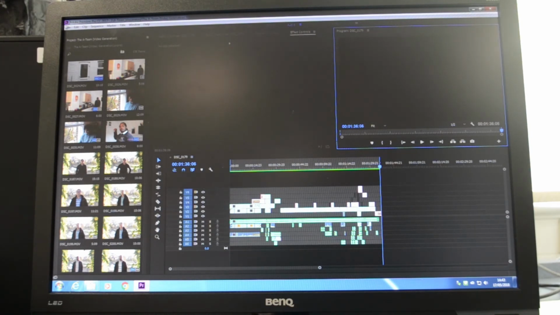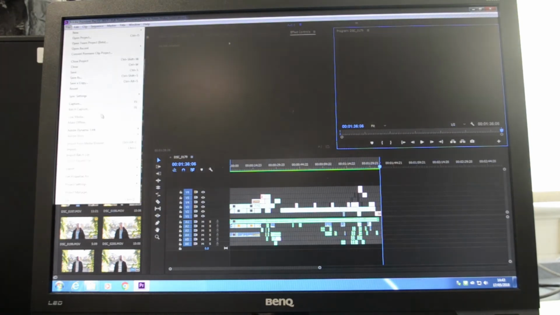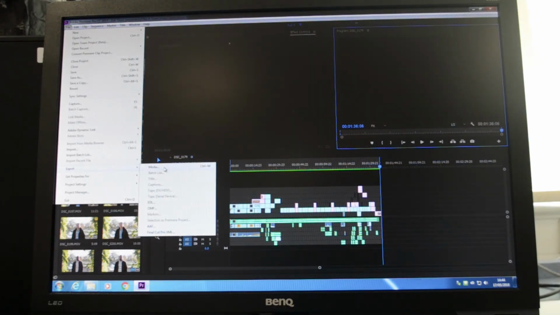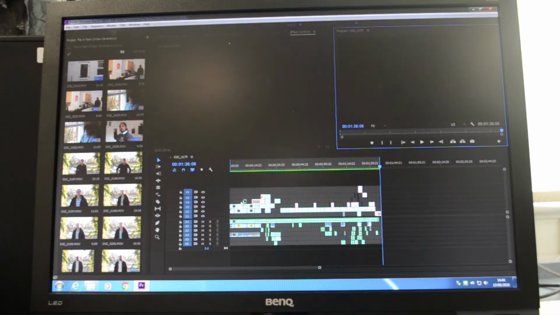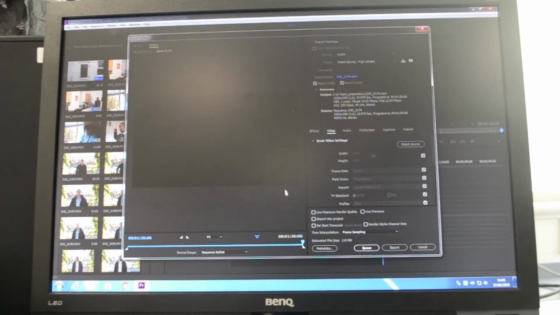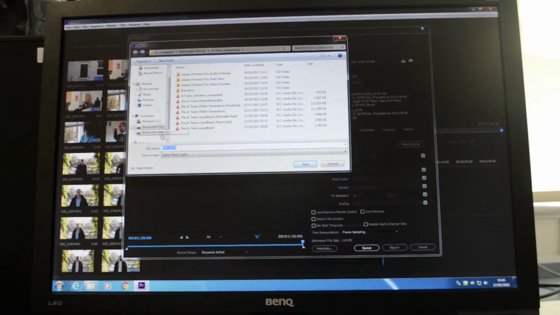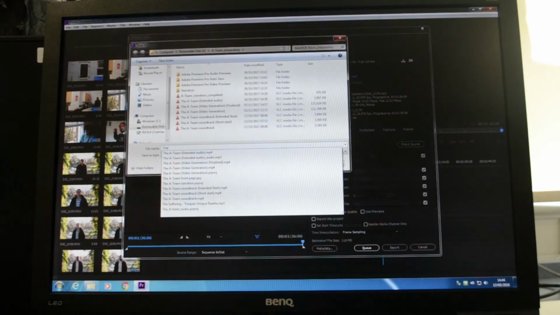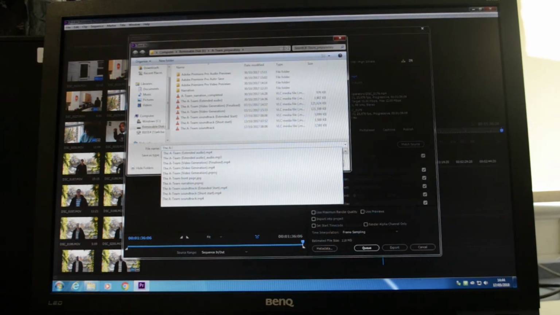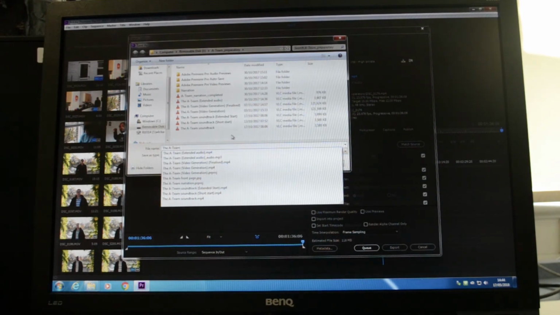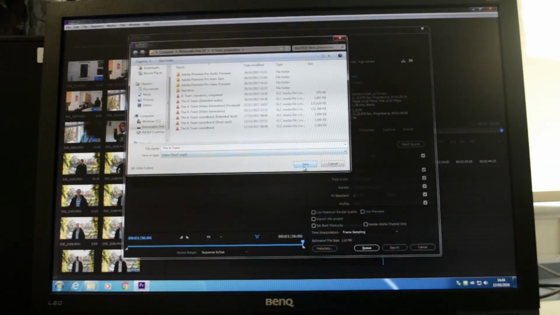Now let's finally export the whole project I've done. Simply go to File, Export and Media. Let's change the output name and call it the A-Team. We then click on Save.